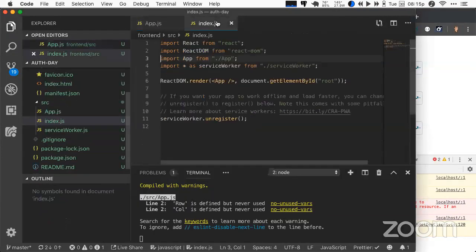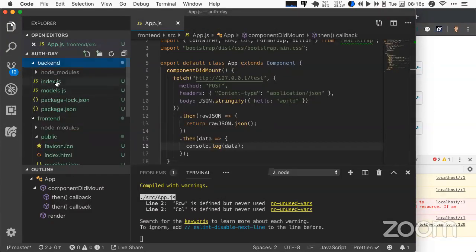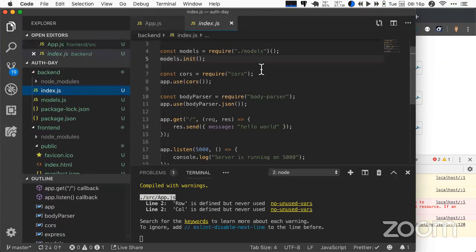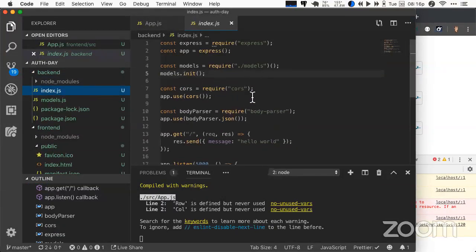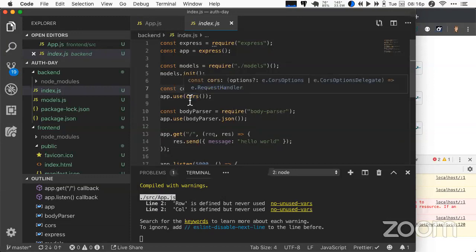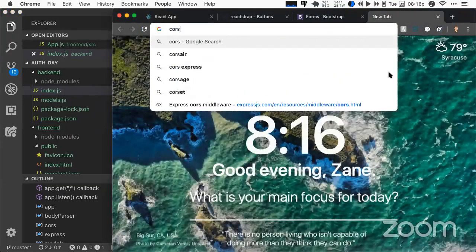So we are going to go to our backend now and open up our index.js in our backend. And we are going to look here and say WTF, because we should be using CORS. So this is totally planned.